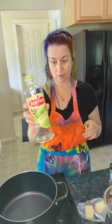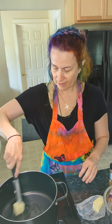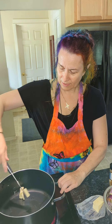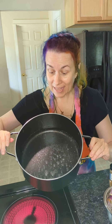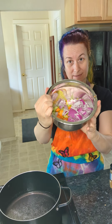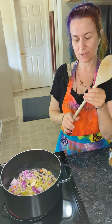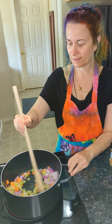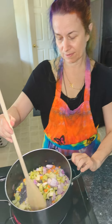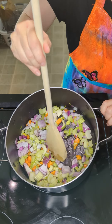The first thing we're gonna do is heat up our pan. I'm gonna put what's left of this extra virgin olive oil — I like the light stuff — and about two tablespoons of butter, and just let that start to heat up and the butter melt. Once that butter melts I'm gonna hit it with the vegetables. Now it's all melty in there, we're gonna put them in. We're gonna sweat the vegetables — let them cook until they start to be a little bit translucent and a little bit softer.